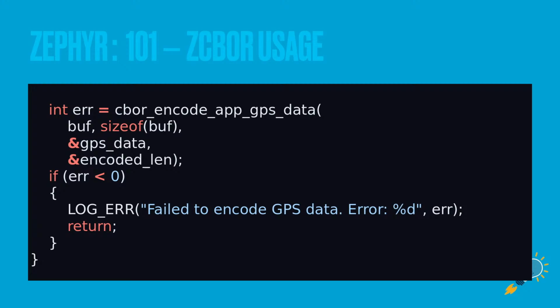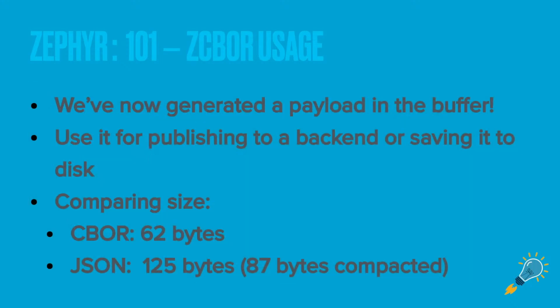Then a pointer to that GPS data, and then that size, we just want to know what the encoded size is at the end. So it should return positive or 0 if things went well. If it's less than 0, we have an error. So we've generated the payload now, so you can actually use that buffer, and you have the size of how many bytes are in that buffer that are usable, that are part of the payload, and then you can use that to send out over the internet, over CoAP, over MQTT. I've done it all, and it's very handy.